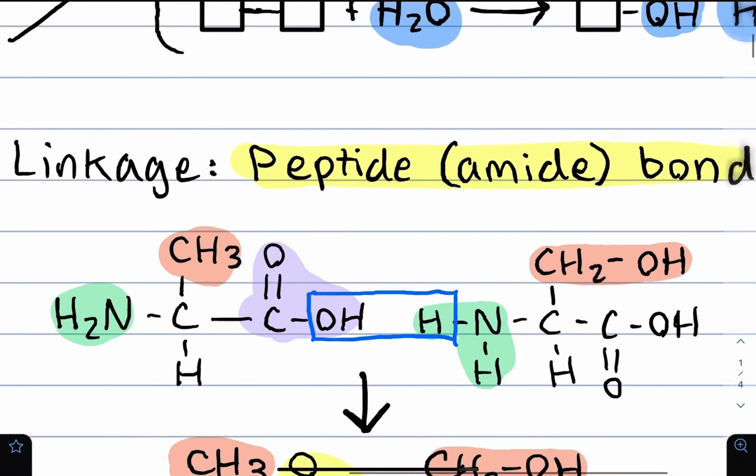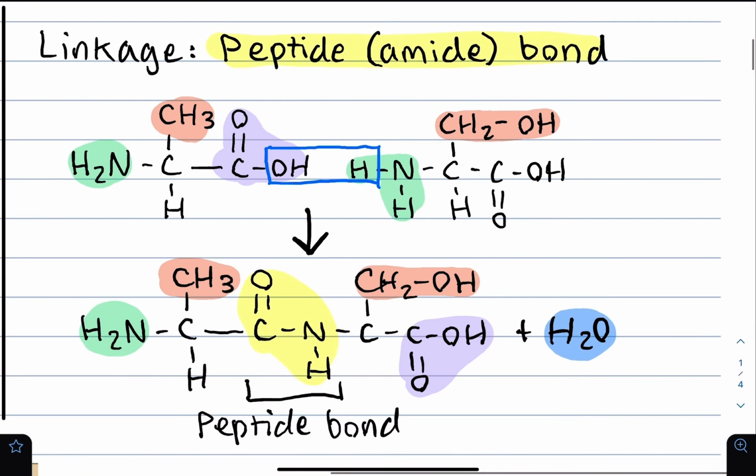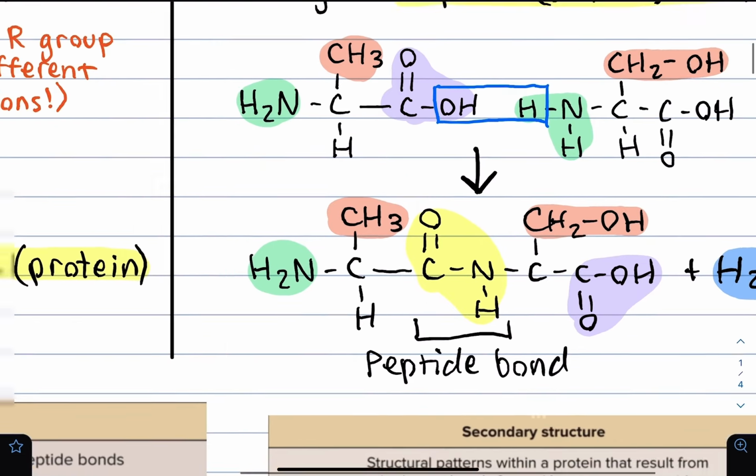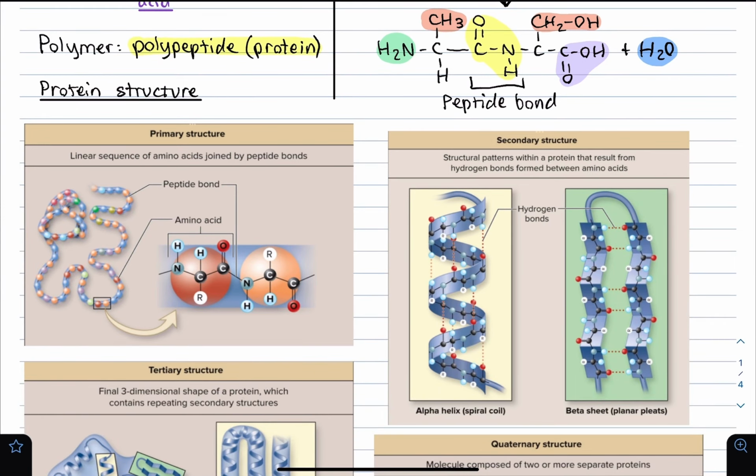So the peptide or amide linkage looks like this. You probably don't need to memorize the structure of it, but know that proteins are put together, they're amino acids put together by peptide linkages to form proteins. And like everything else, it's going to be made by dehydration synthesis. You have an amino acid, another amino acid, and you link them by a peptide bond via dehydration synthesis, and water comes out.